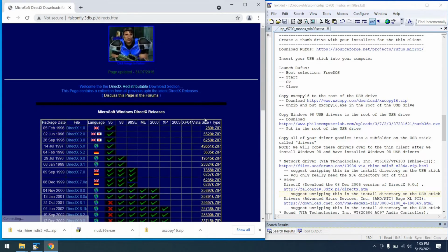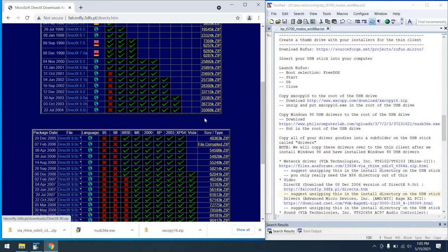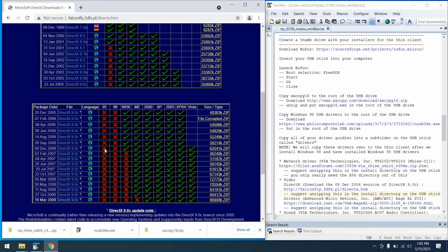Absolutely love this website. The individual who put this together deserves an award of some sort. Look how nice this is. It shows you which versions work with which operating systems. And we're going to grab the 8 December 2006 version of DirectX 9.0C. So let's go ahead and grab that and get that downloaded.